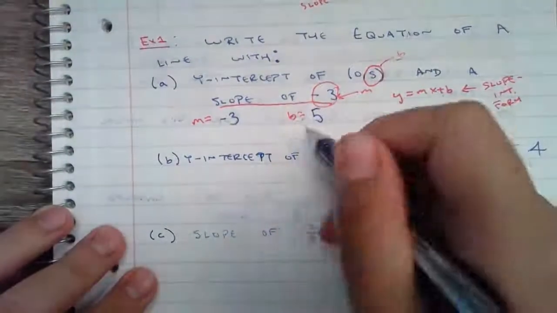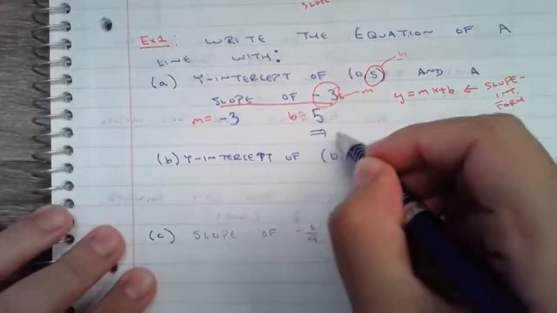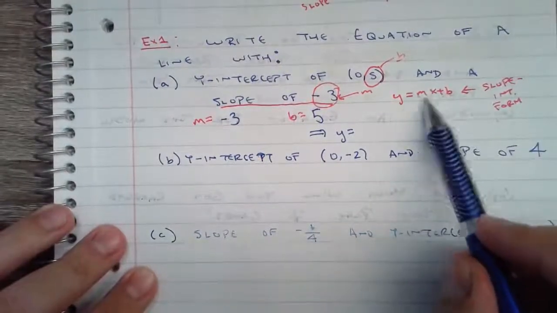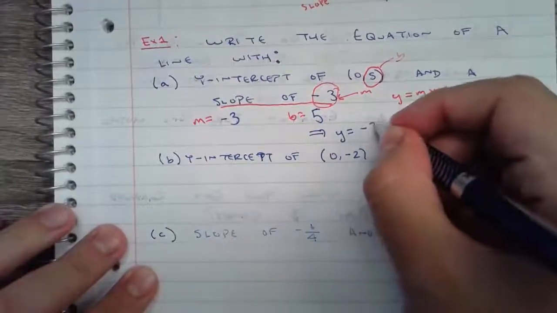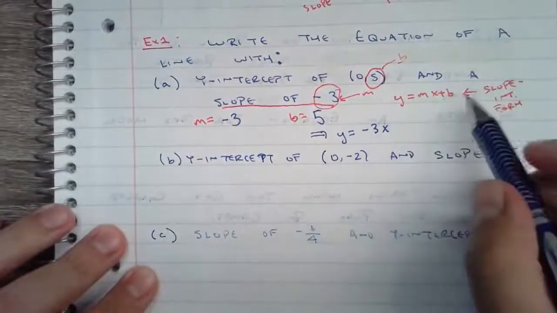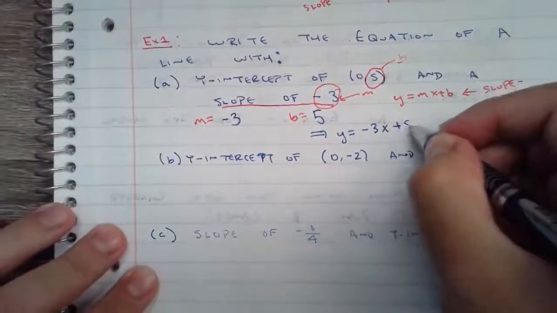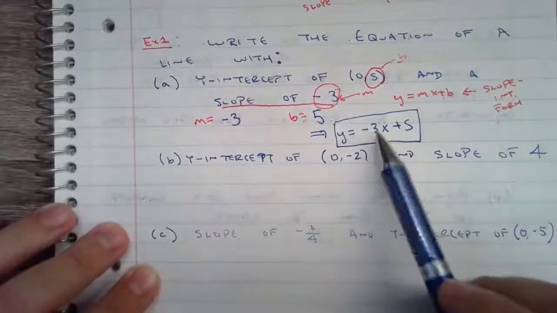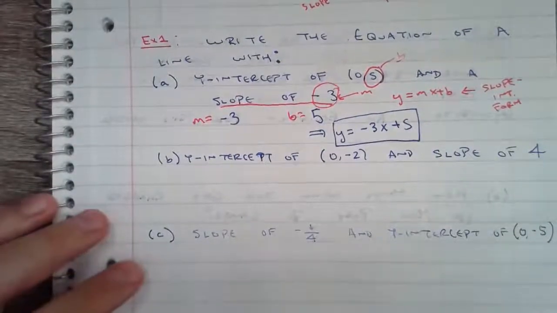Now we can go ahead and write the equation. So our equation ends up being y equals, remember it's mx plus b, so for my m, I'm going to write 3x, and then plus your b, that's plus 5. And there you go. That's the equation that you have. Remember, this is your slope, and that's your y-intercept.